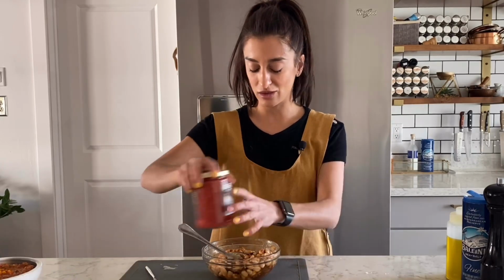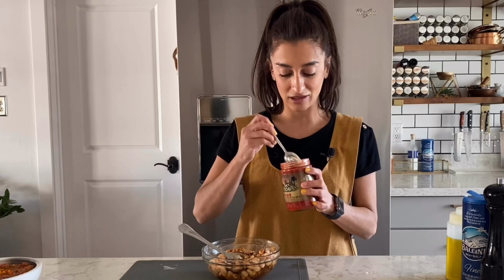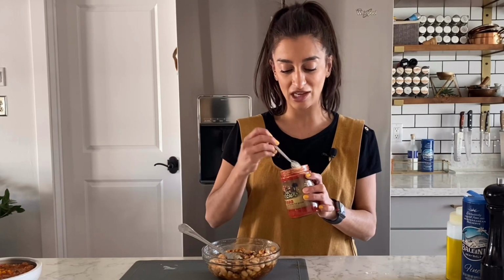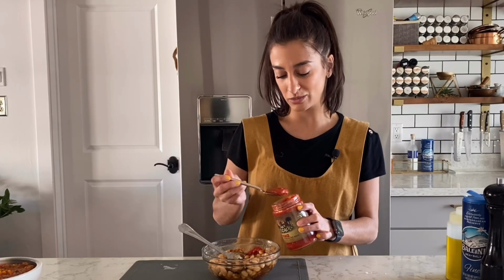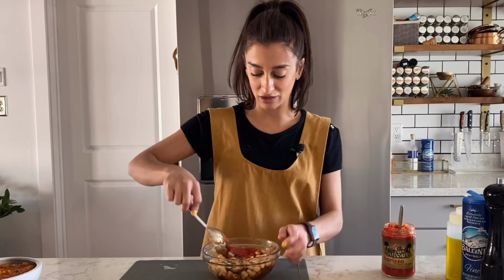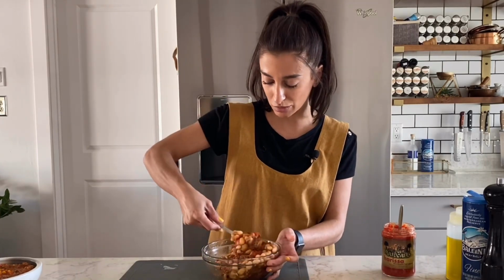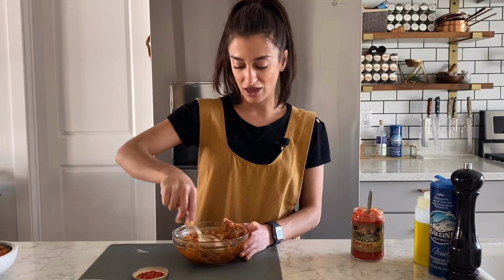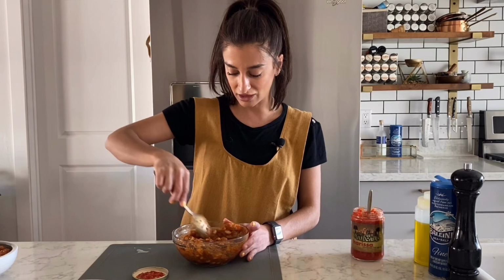And now I'm gonna add harissa, which is a Moroccan hot pepper paste. And some of them are really spicy, some of them are tangy. I'm gonna do about 1 heaping spoon, or about a tablespoon and a half, maybe more. Just adjust it to what you want the flavor to taste like. And I'm gonna really get this all incorporated. I like texture, and this gives us just that. Okay, so I've mixed it up really well.